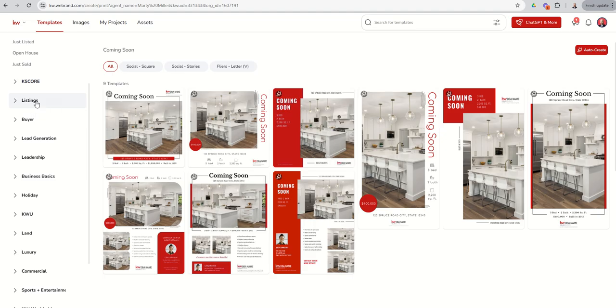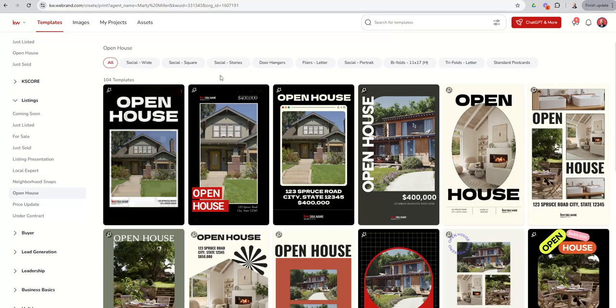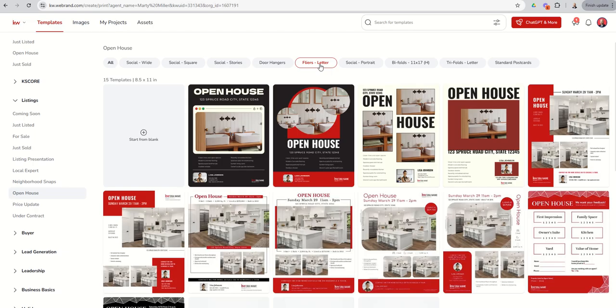But let's dive in. Let's just say listings, right? Just under the listings category, you can see that there are 10 subcategories available, chock full of assets. Let's say you wanted to do maybe some door knocking around an open house. So I'm going to come down to open house. And you can see immediately that we've got an entire series of different social assets available for you to select. Across the top here, you can see that several of these are social based, and we'll get into social soon, and then several are print based, right? So door hangers, flyers.